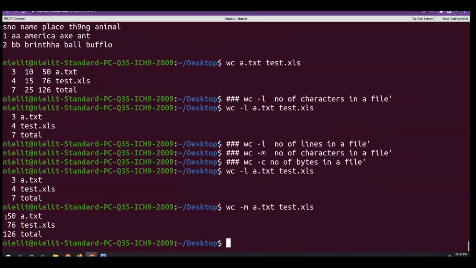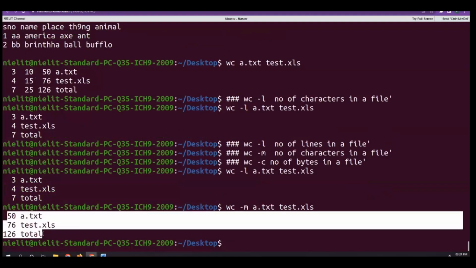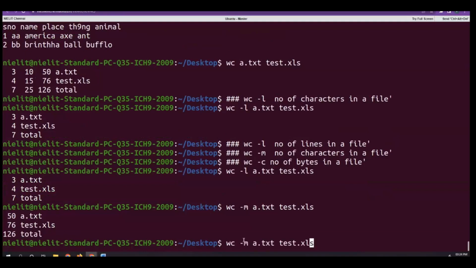See how many words: 50 words in a.txt, 76 words in test.xls. The same case I'm giving for the character count.